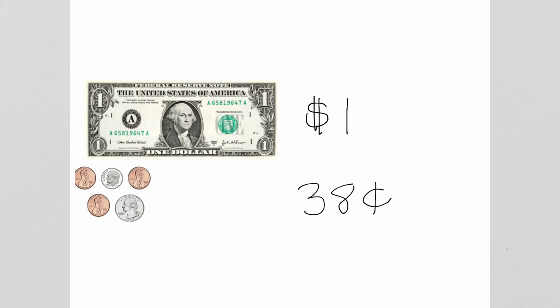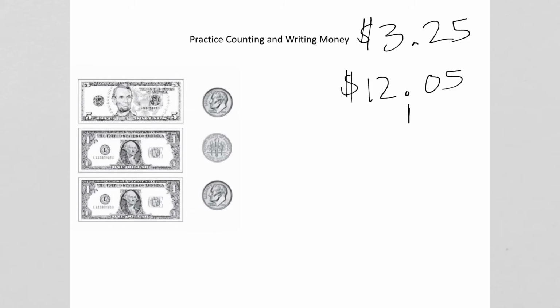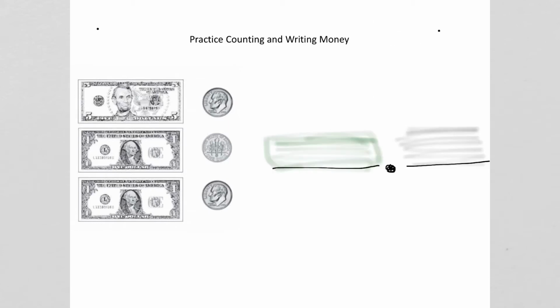Well done. In our next slide, we're going to talk about how to write money, especially when you have amounts that deal with bills and coins. Some friends might have seen people write money out like this or like this. And we're going to talk about that little circle or that little dot in the middle. Now, it actually has a name, and it's called a decimal. A decimal has a job. It separates the dollars from the cents. So its job is to separate the dollars from the cents.